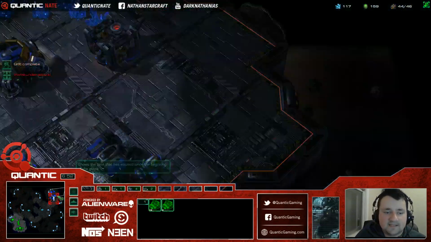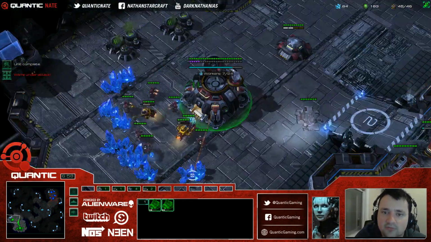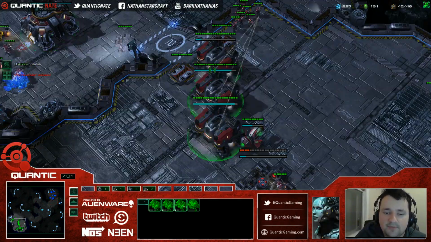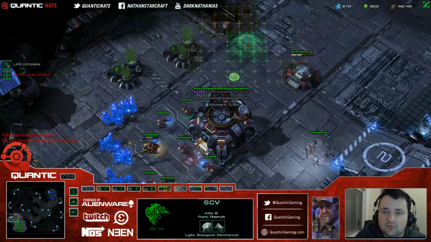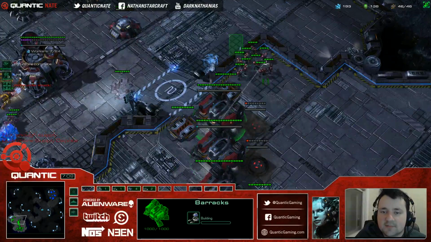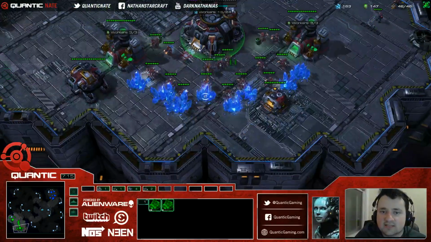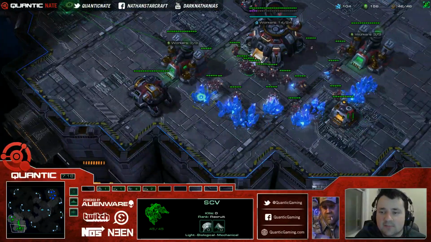So SCV does get killed. He has a couple of Marines as a reactor. So it looks like he wants to go for a really, really powerful possibly two, three racks stim timing, some sort of all-in. So now that I have my defenses set up, though, I'm going to get some reactors so I can get more marine production. Going to take another gas geyser, and I want to spread supply depots around my base.